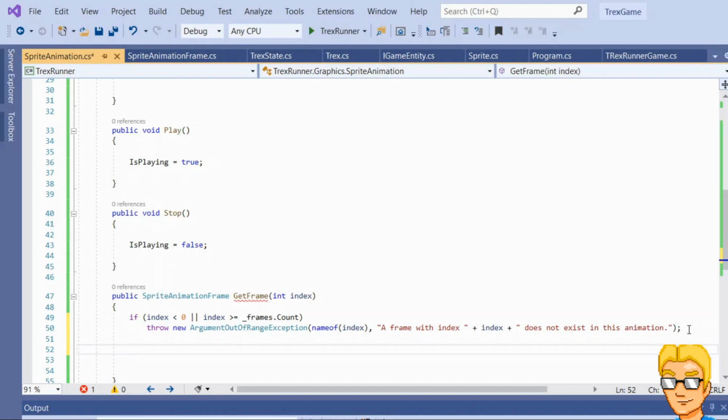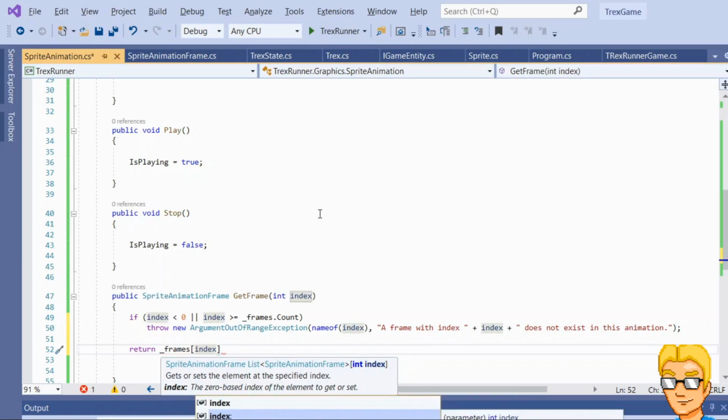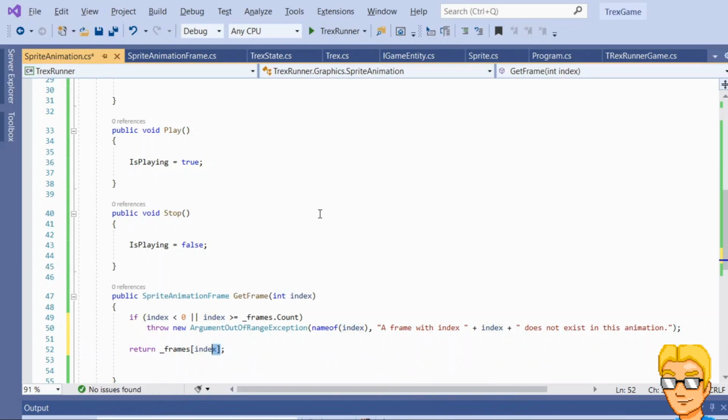But if this condition is not met, then obviously everything is fine and we can return the correct frame. Let's say return frames[index]. And this is the index operator, the indexer, which I referred to earlier.